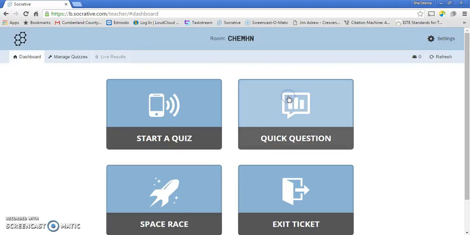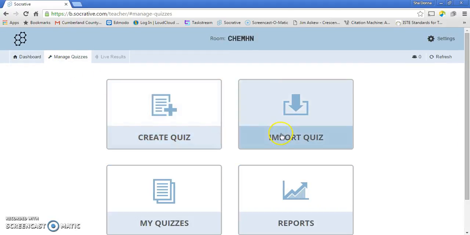All right, so let's go ahead, and I'm going to show you how to set up a quiz for this wonderful tool, Socrative. So we are going to manage quizzes. Manage quizzes is where you will go to either create a quiz, import a quiz, look at any of the quizzes that you have already presented, or look at any of the results or reports.